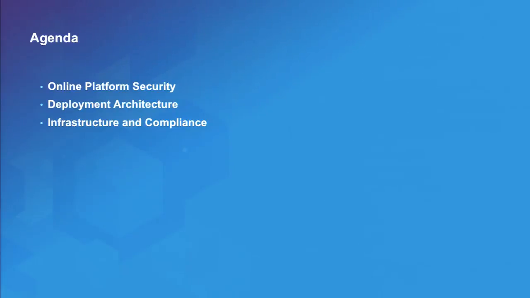I'll talk for the first approximately half of the session about what settings and what things you can control as a user and administrator of an ArcGIS Online subscription, to do with security. And then Michael will talk a little bit more about various hybrid architectures that customers typically set up and security information around that, in addition to infrastructure and compliance information.